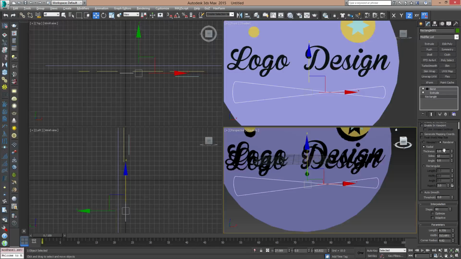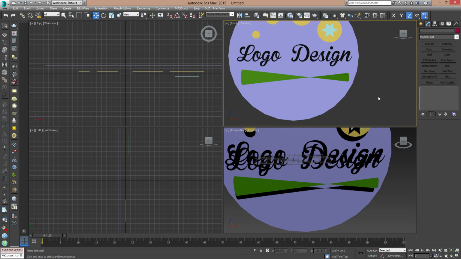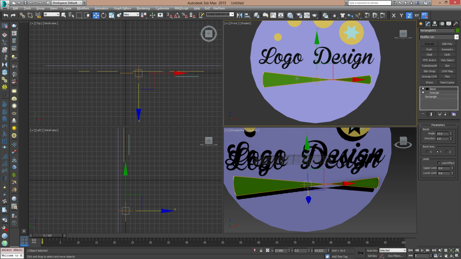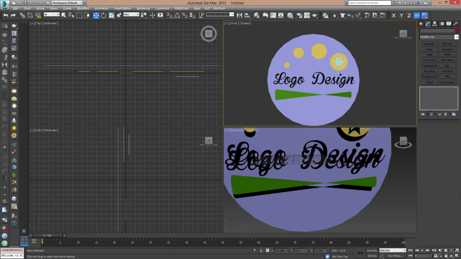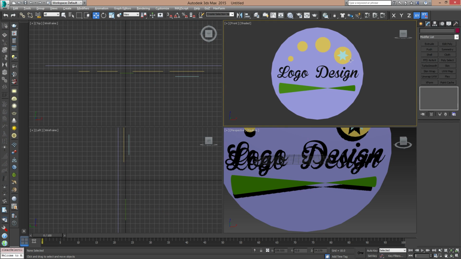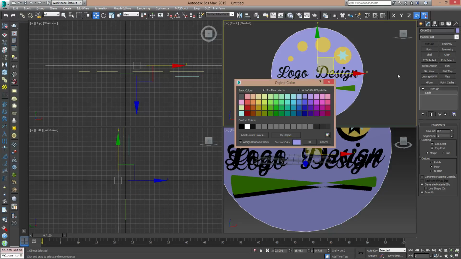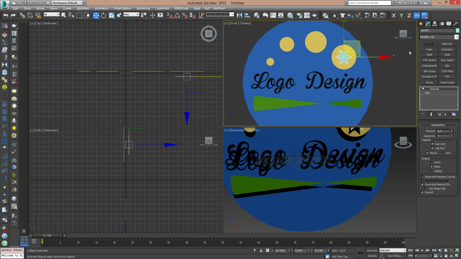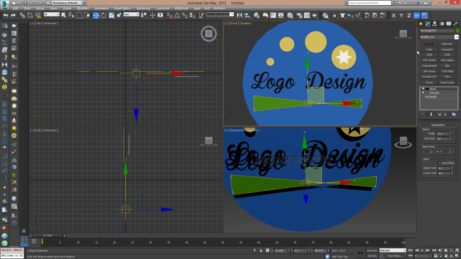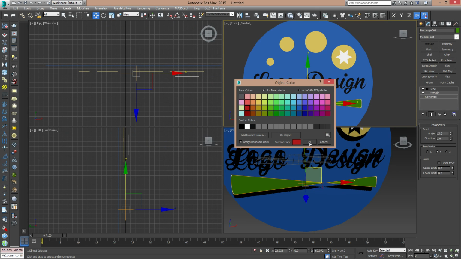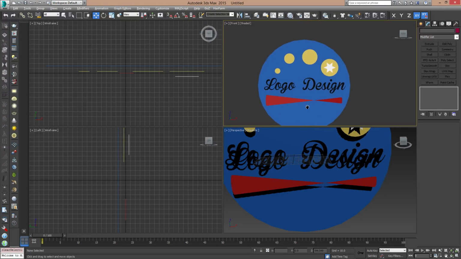So now you can kind of see that my shape is still there. There it is. So something like that. So maybe I have a quick logo design, something like that. So this can serve as my logo. Now let's say I want to render this out. Usually logos are set up against a white background or something like that. So I'm just going to change the colors a little bit here just to kind of make this pop a little bit and make this white. Maybe make this like a red or something. So this will be my logo design.